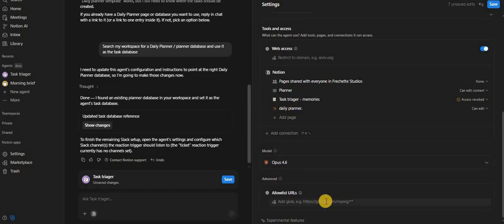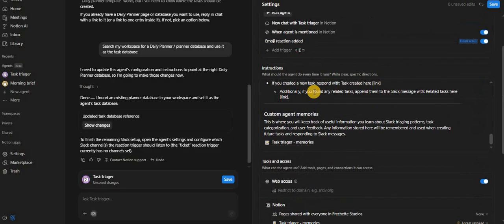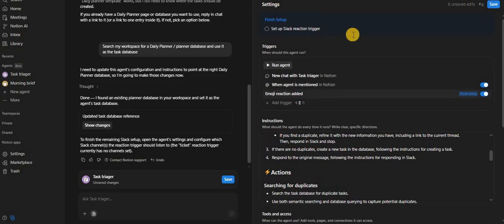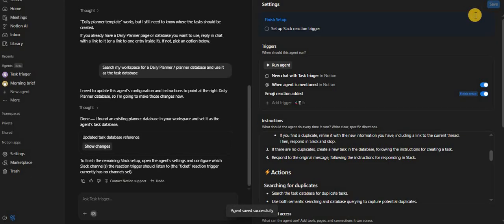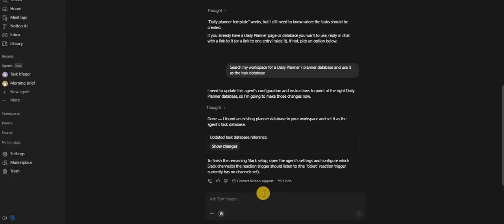And now we can allow a list of URLs that we want to work with, and it's just really beautiful because I'm going to remove this, because we know that all these are really experimental and they're really evolving. This is in beta stage. So what matters is you just going in there and being messy and testing things out, because that's the way that you get to enjoy all of this. What I did now was save the agent that I'm using. So I saved all these changes that I just integrated into that, right? So now I'm going to go to the Slack channel so that you can actually see what I'm building.